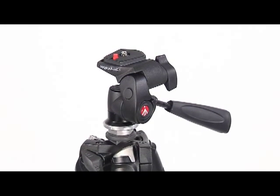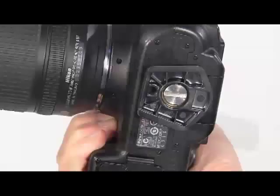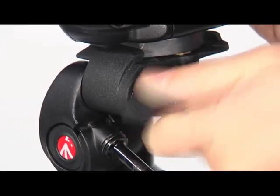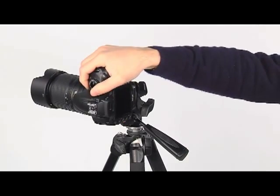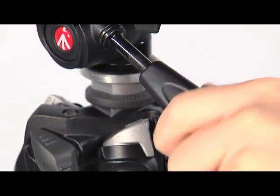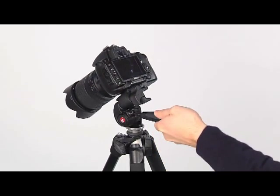Kit with compact three-way head for both photo and movie shooting. Equipped with quick release plate system, locking knob for lateral tilt movement of the camera, ergonomic pan bar with a single quick lock action for both panoramic and tilt directions.